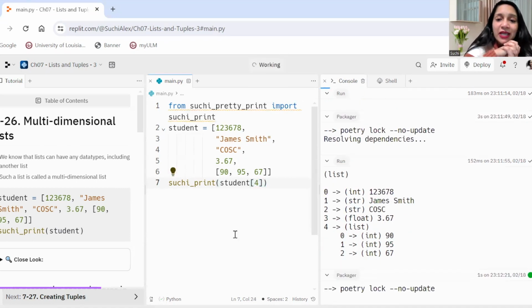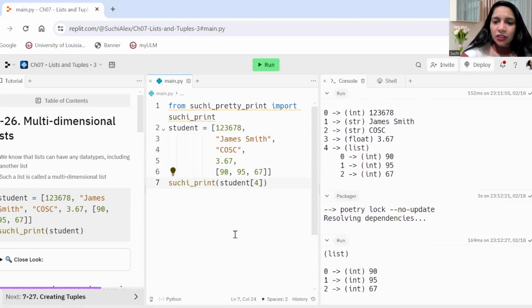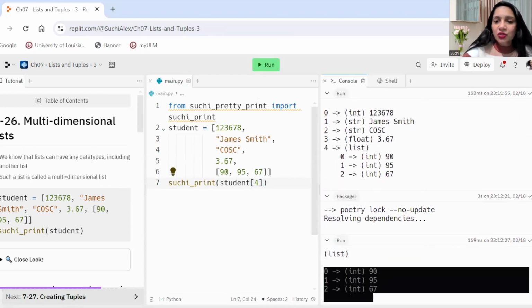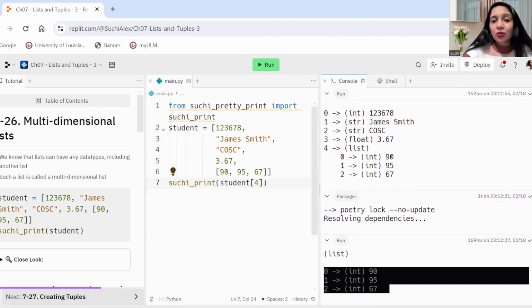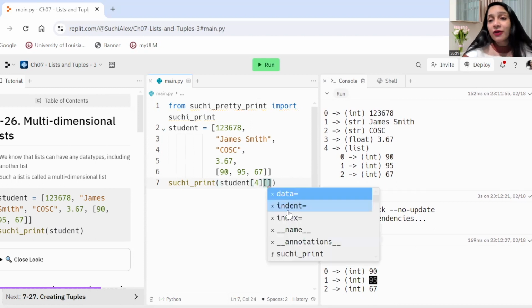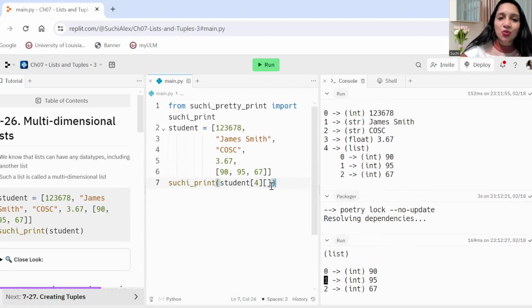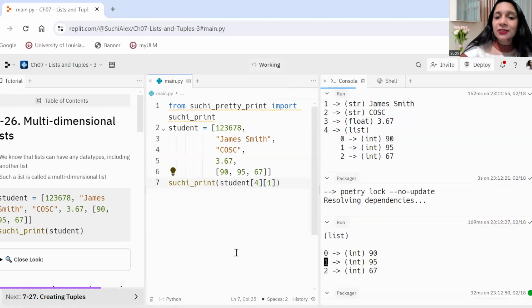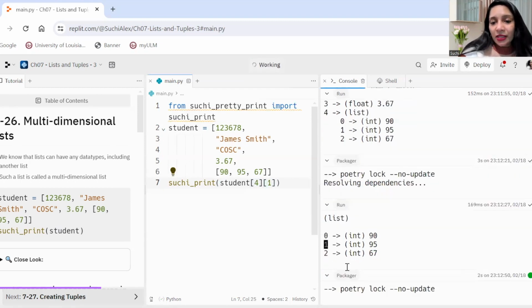Hey, that's fantastic. But I can print all the scores, but how about I access only a specific score in that list? That's when I would use what's called a second index. When you have more, as deep as your list goes, you would have to use more indexes. So the second level index would be, if I wanted the second score, that would be found at index position 1. And if I print that in the second set of square brackets, I can access that element.